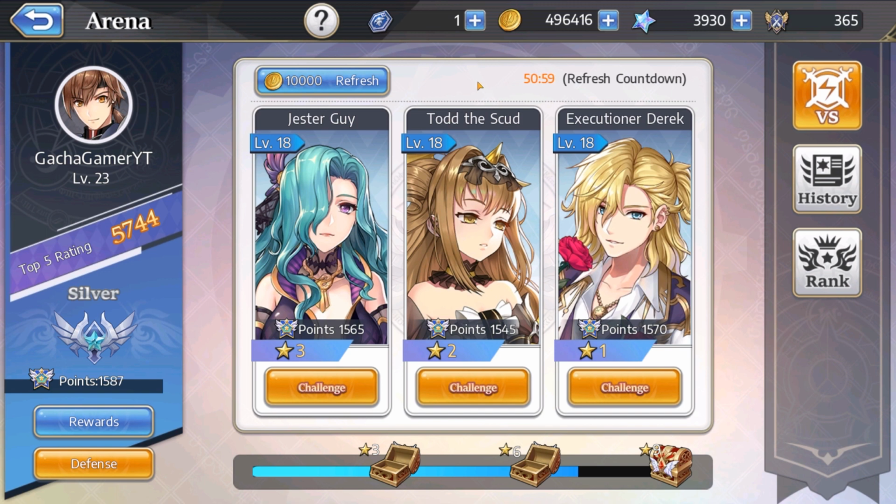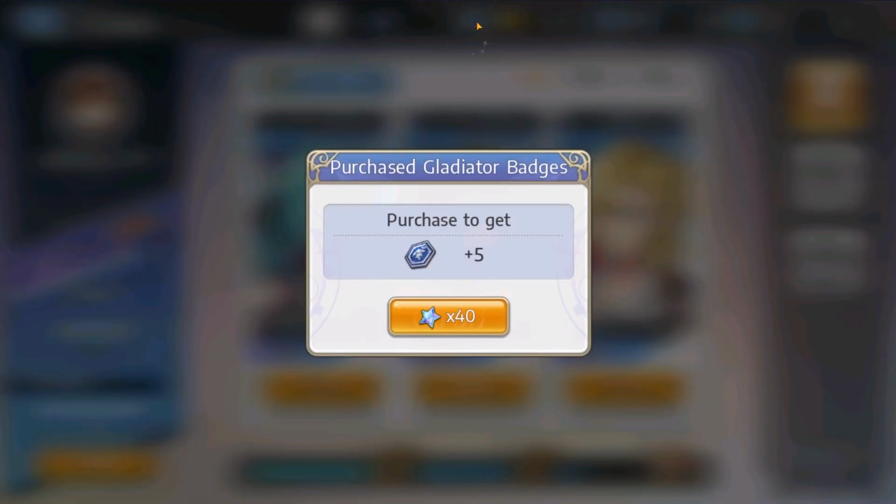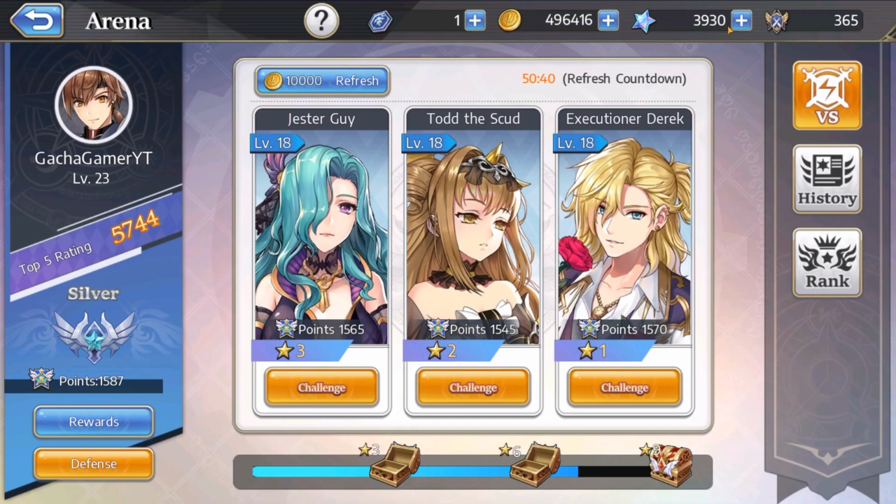So the next thing you will notice is that in order to start your fights, you will need to use something called a gladiator badge. You get 5 badges allocated each day for free. Any additional purchases you make will cost you starstones.